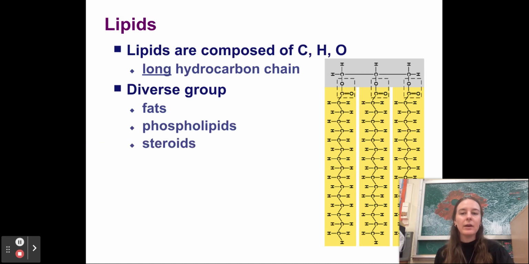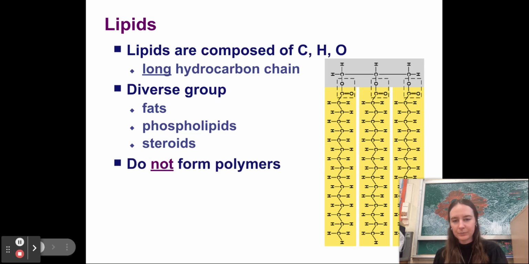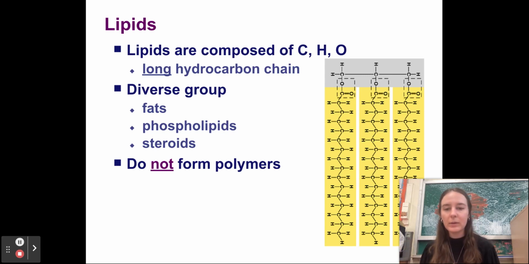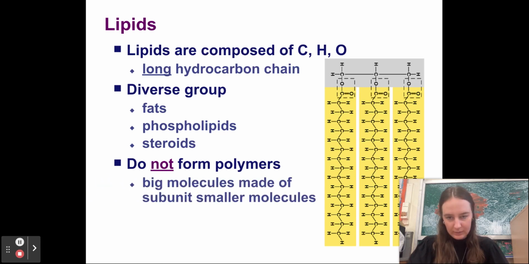So in this section of the video, we're going to be looking at the structure of each of these, fats, phospholipids, and steroids, and then their function. What is their job in the body? Now, lipids don't form polymers. With our other macromolecules, we talk about the monomer version, the building blocks, and then how those monomers are chained together to form polymers. Lipids don't form polymers, but they do have smaller pieces that they're made up of. So I'll walk you through that.